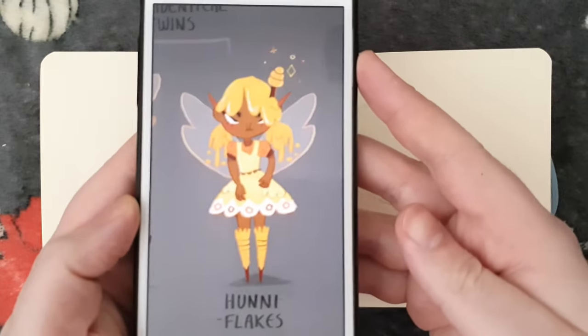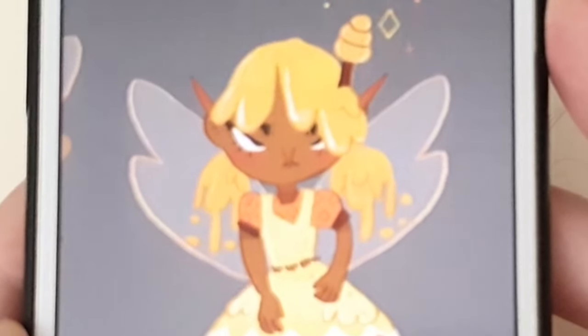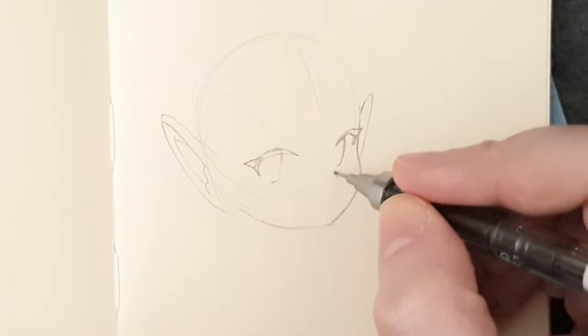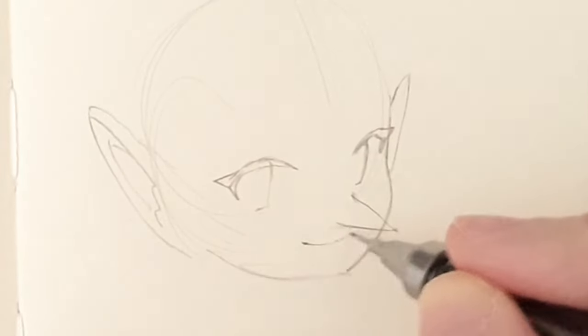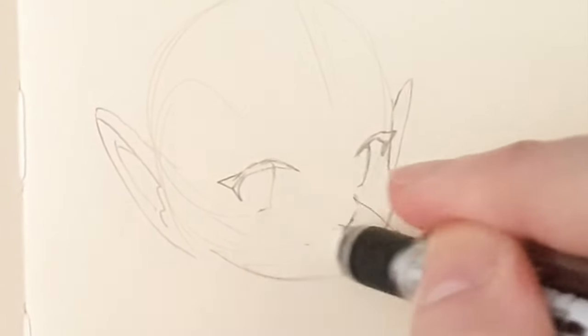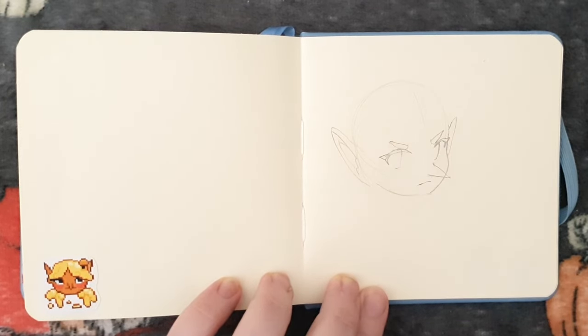She's got it up on her phone there. There she is in all of her grumpy might. Isn't that such a cool design? I love that. Steph's so good at character designs — it's not fair. I wish I was really good at character designs. Well, I guess I could learn from— I'm drawing them smiling again! It's like my default. Honey does not smile. She has quite gorgeous eyebrows that are very angy.